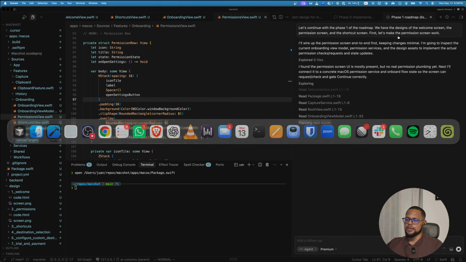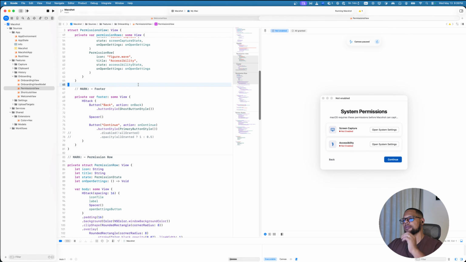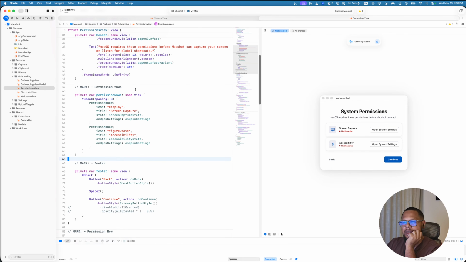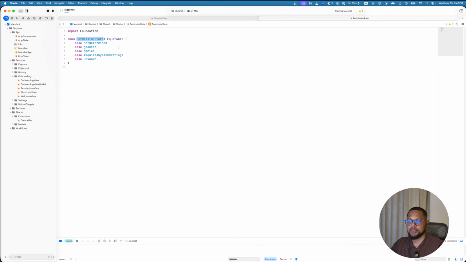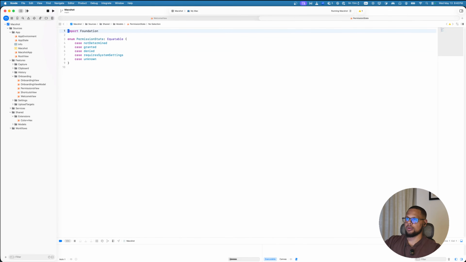Let's see how it goes. But in the meantime, I'm looking at the code to see exactly what is happening here. Permission view. Okay, screen capture state is a permission state. Accessibility state is a permission state. Permission state is just basically granted, denied, required, or we don't know.